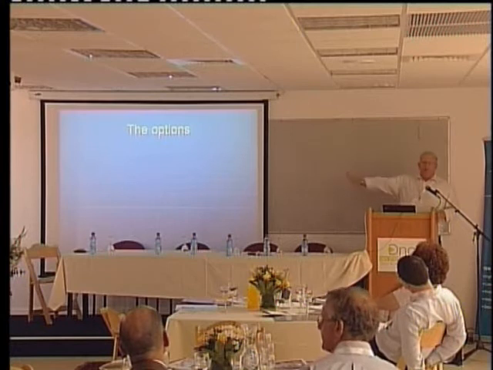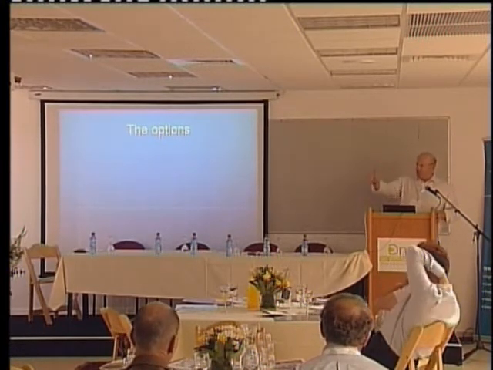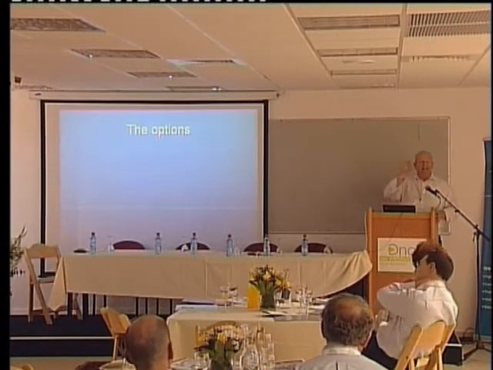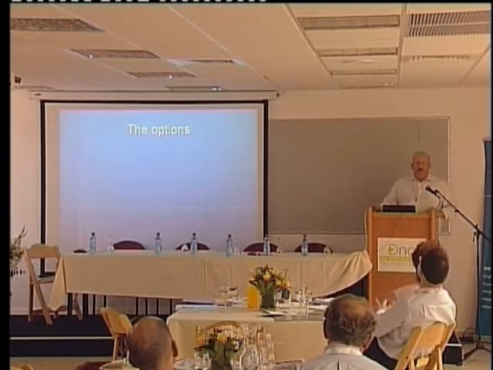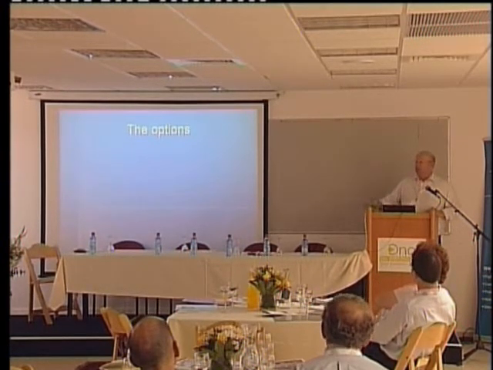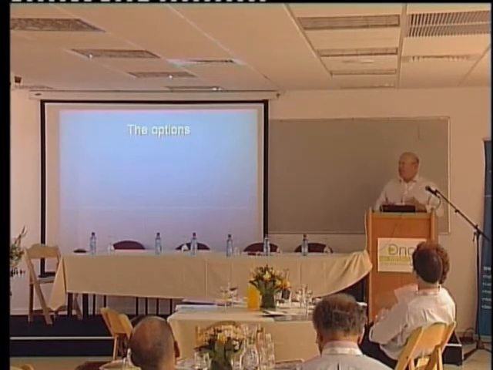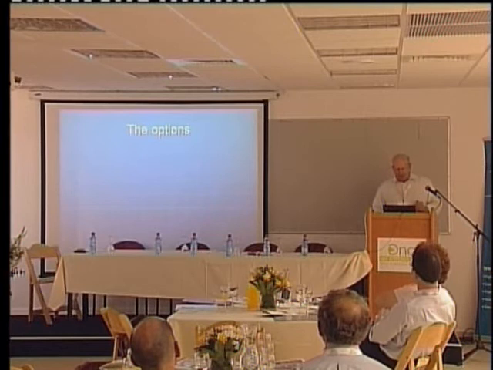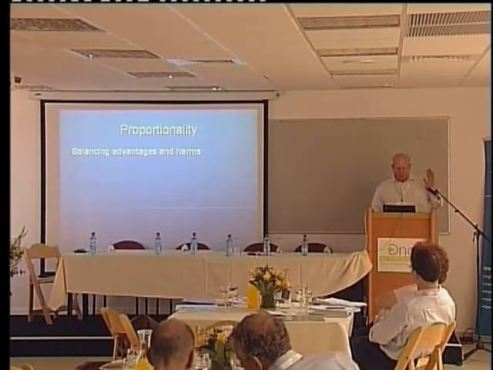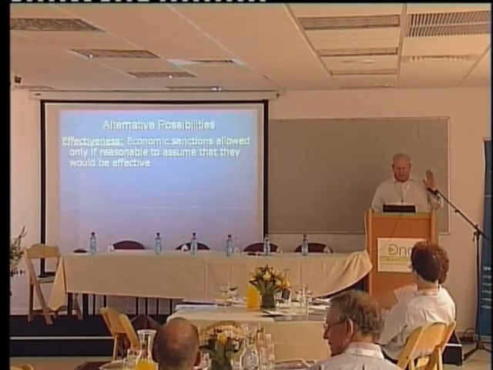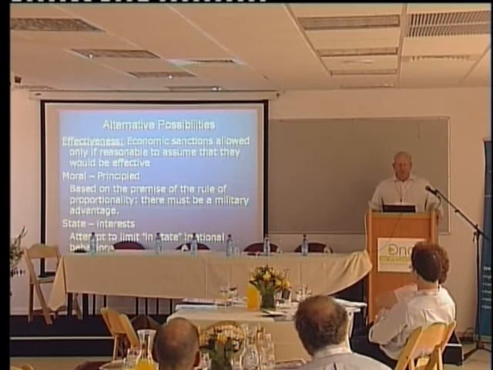Now, for reasons that are explained in my paper, I do not think that the principle of distinction and the principle of proportionality, as they are right now in international humanitarian law, are relevant to economic sanctions. In short, it's impossible to implement them as they are. We have to think of other principles, and I suggest two principles which might be relevant. The first one is what I call the principle of effectiveness.